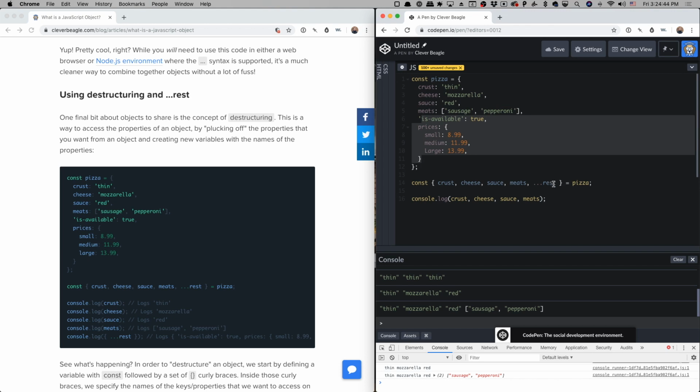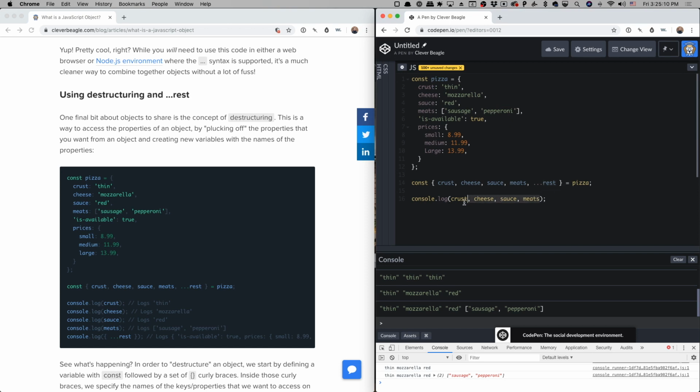So what rest is allowing us to do is say, well, give me these specifically, but then collect the others. I think of it like a vacuum cleaner sucking everything else up. We've picked these up by hand, but we want to suck up with a vacuum isAvailable and prices. And what's happening is those are being stored in this value rest. Now, we can't call this whatever we want, we have to use the word rest, but this is like saying, and here's the rest of the object.